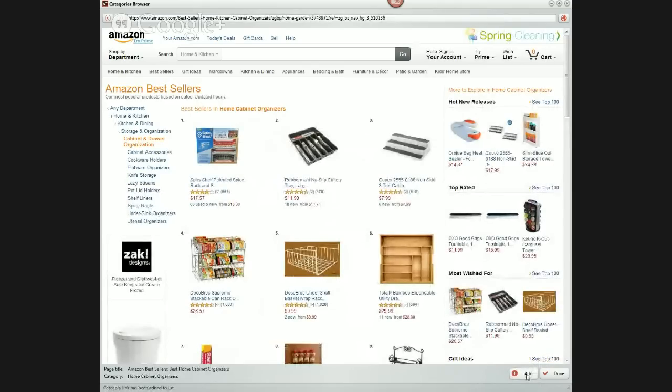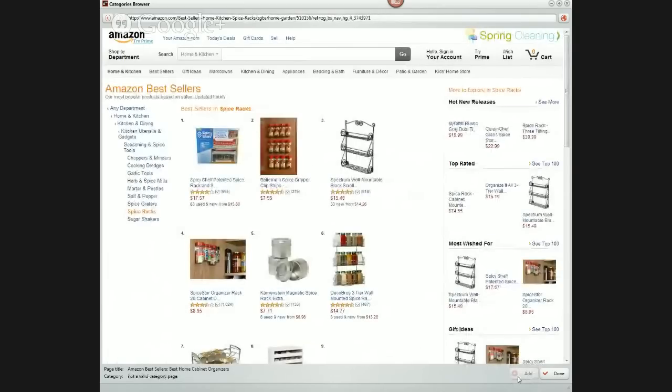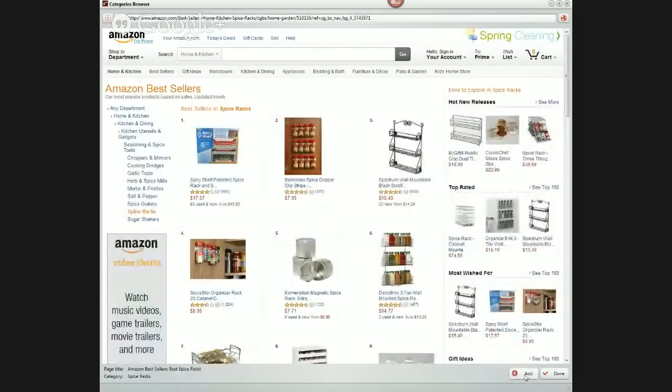Let's add that category. All right. Let's go with, how about spice racks? So we're just randomly going through. Again, if you're a more organized person... I'm a little more creative than the average guy, and so I just kind of randomly pick stuff. Because what is the possibility that later on, if I search again, I'm going to pick every same category? So let's add that one. All right.